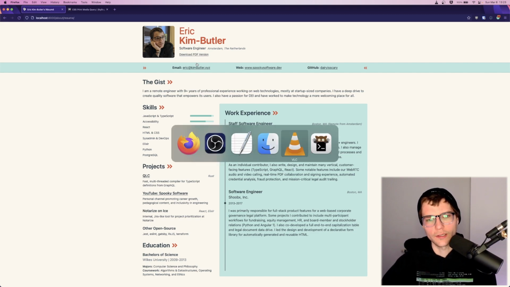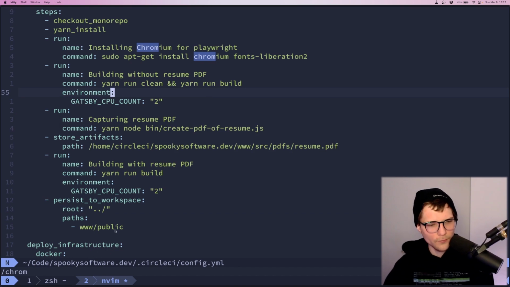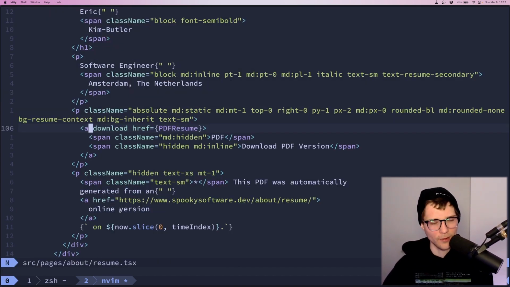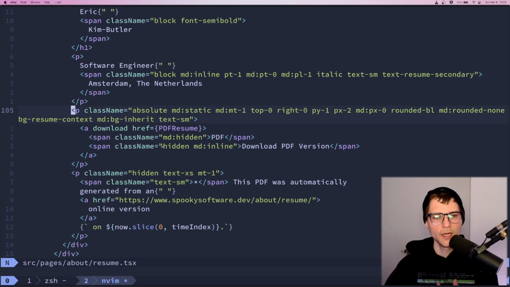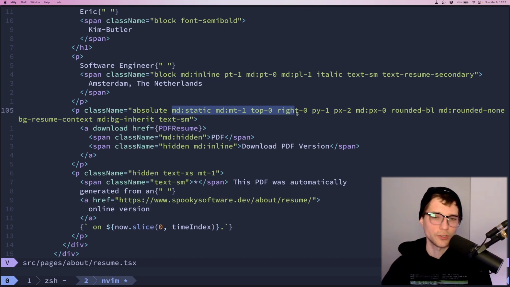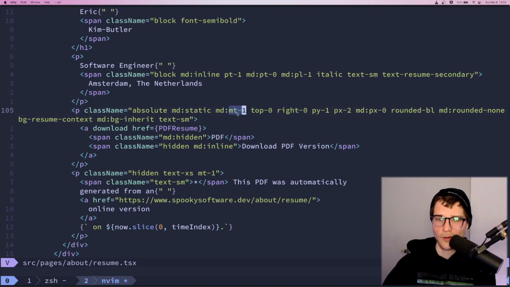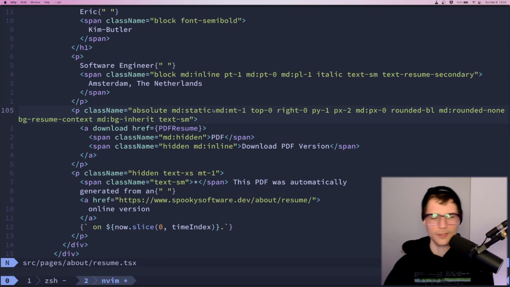I'm just going to pull up my text editor here, and if we go and look at the resume itself, you can see some HTML in here. My website uses React, but it doesn't matter. This is just plain HTML, and you can see here's this link that says download the PDF version, and it's a link with the resume itself, and it's got a bunch of classes on it. Again, all of these classes you see here are part of my CSS framework, which is Tailwind CSS, but some of these classes, like for instance, here's margin top one. This is applying some margin. You can see they have a prefix, in this case MD. That is to say, only apply this margin on screen sizes that are MD or larger. In this case, it's a screen width.